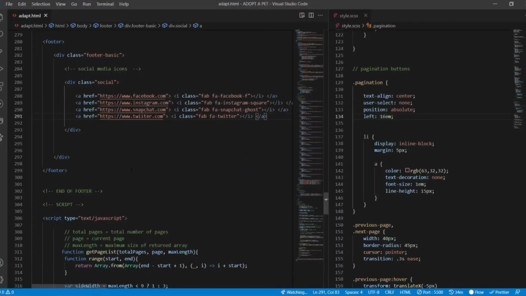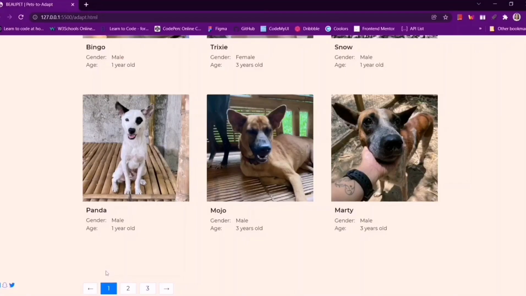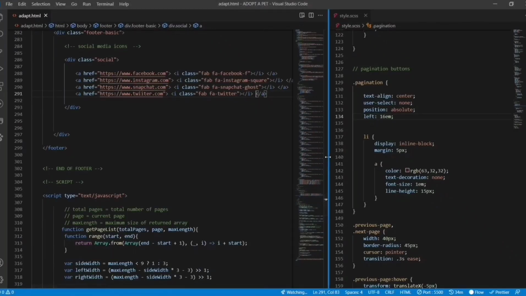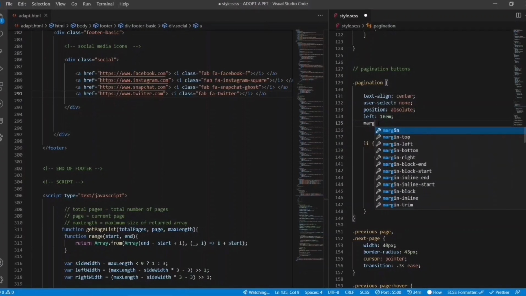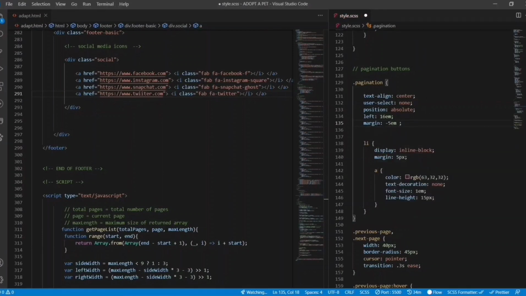Next natin gawin, by the way, i-move pala natin to onte sa top. So, sa pagination, ito, bigyan natin ng margin sa top, negative 5 em para umakyat siya onte.